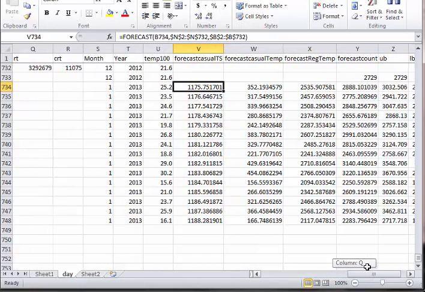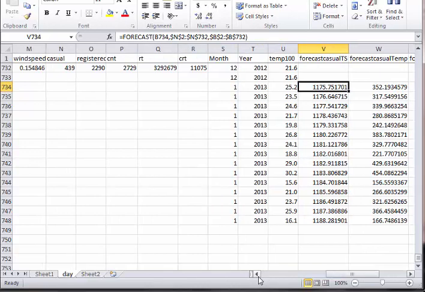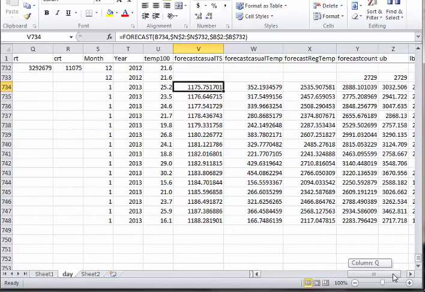So what I'm using here to the right of this, and this just carried that formula on down, is the time, and then you'll see N2. N, if you go back this way, is casual. So in this case, we're doing casual versus registered versus count. And the trend line just shows that building it, it's not going to be accurate at all. So if you look next to it, I've got forecast casual, but instead of a time series, I've got it based on temperature.